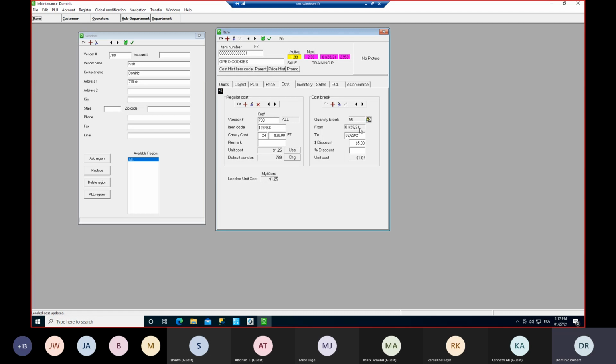Is that correct? Yeah. Okay, that makes sense. You can't use the landed unit cost since you don't have the inventory module, so that's why it's not showing. Also, when I show you how to configure the inventory in a few minutes, it will not be available for you. But you can always follow on my screen if you need.